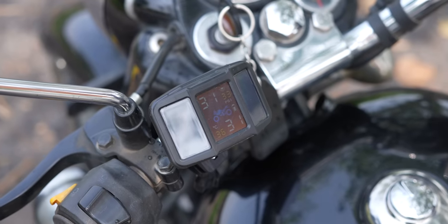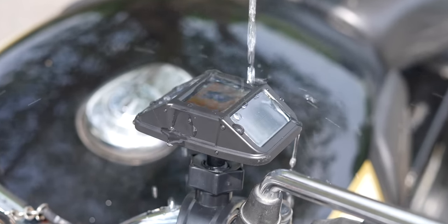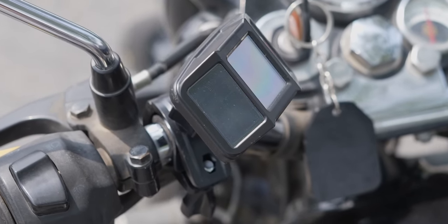What's awesome is that this display automatically turns on and off. It's also IP67 rated, so it's water and dust resistant, and alongside the display are these solar panels. So if you use a bike frequently, you wouldn't even need to charge this. Honestly, this is priced at 2700 rupees and it gives you accurate readings and peace of mind on longer trips and even everyday riding.